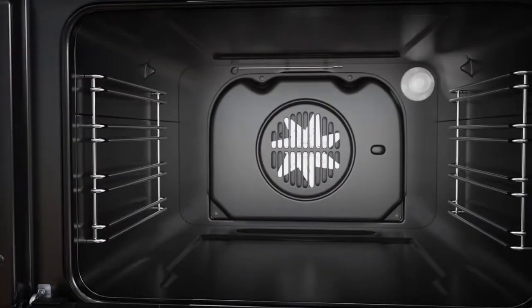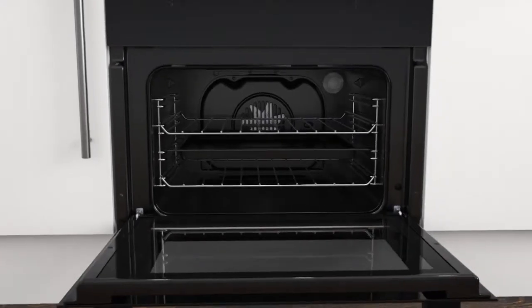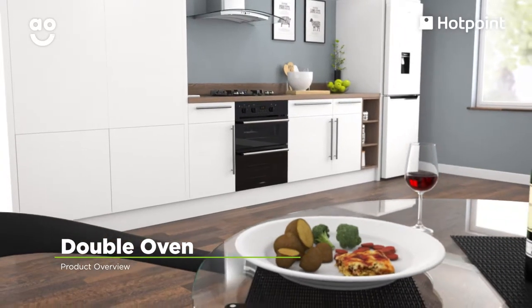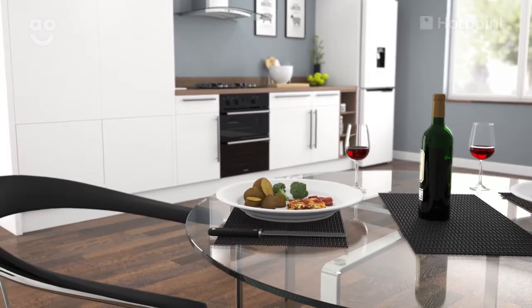The oven cavities are covered in grease-proof enamel, which stops food from sticking, so it can simply be wiped away with a cloth. This means your oven is really easy to maintain and you'll save time on cleaning. If you're looking for a built-under double oven, which is easy to clean and makes cooking effortless, this model from Hotpoint is the perfect choice.